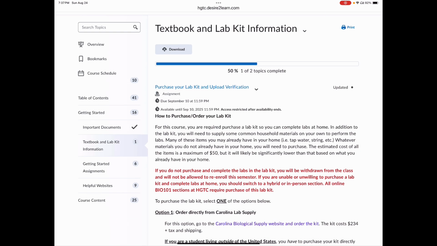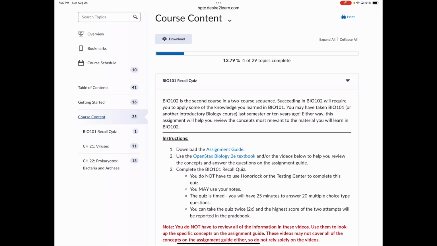All right, after you go through the Getting Started module, you can then jump into the course content. Now for my classes, I integrate lecture and lab content all together into either weekly modules or chapter modules. And so you can see here that I have them in chapter modules. Once again, you always want to just start at the top and work your way down. And that's the best way to move through this course. I try to make it as easy as possible for you.